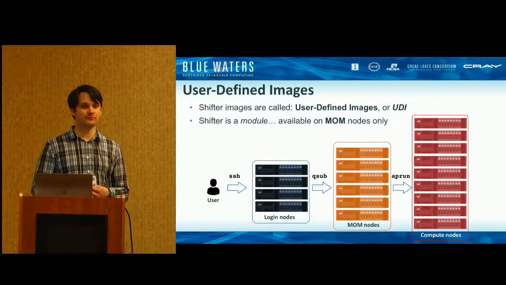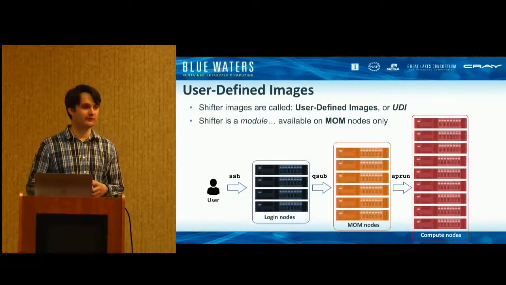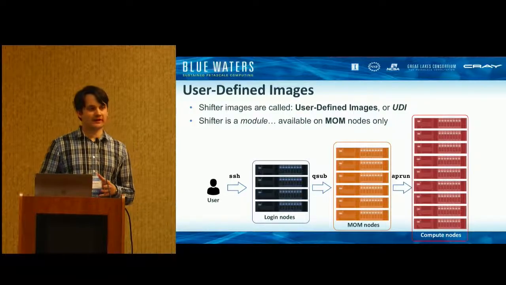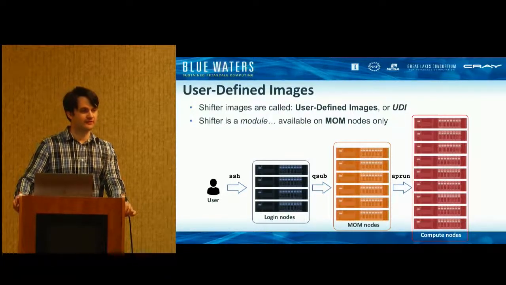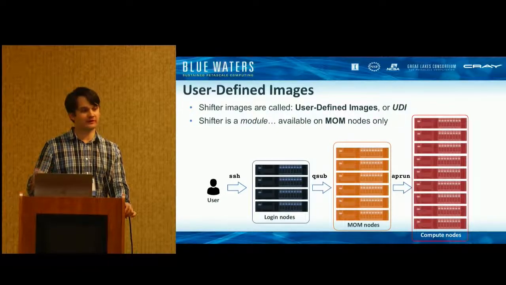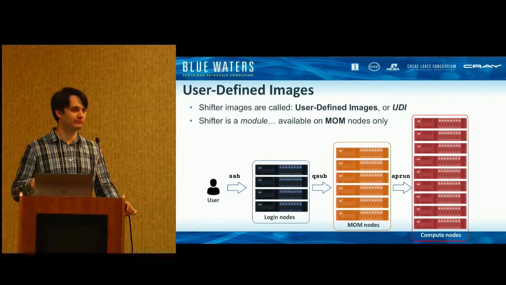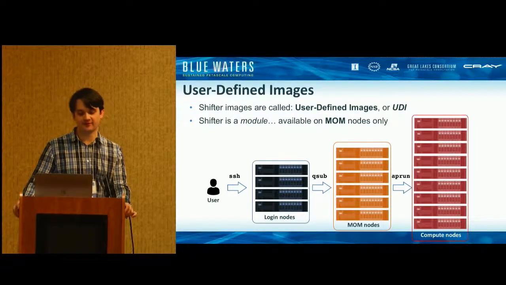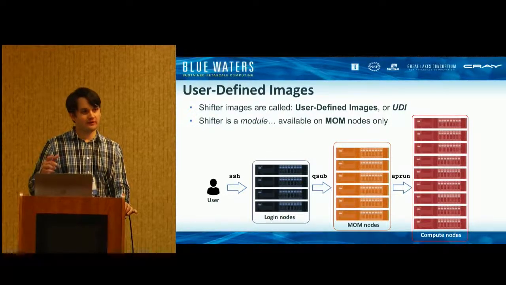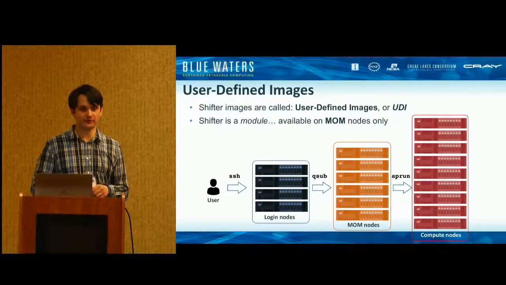Now, how many of you know the difference between a Cray machine, like Blue Waters, and other standard clusters? What's the main difference in terms of these nodes? So the main difference is that a Cray system has dedicated MOM nodes. In other HPC systems, all compute nodes are also MOM nodes as well. So Blue Waters has 64 MOM nodes, and given that there are thousands of users, it is very important not to run compute-intensive tasks on MOM nodes. That's why it is very important to use aprun. And on Blue Waters, you can use Shifter only on a MOM node, so you can interact with it only on a MOM node.